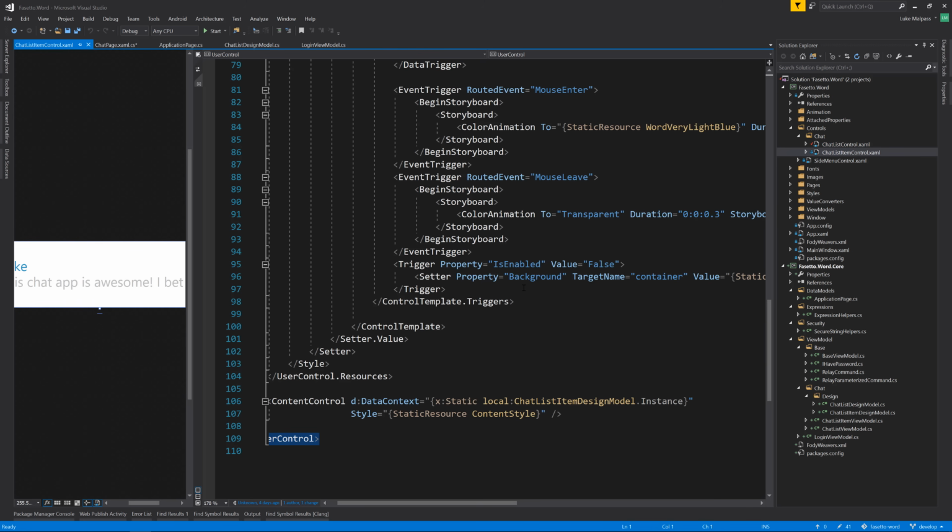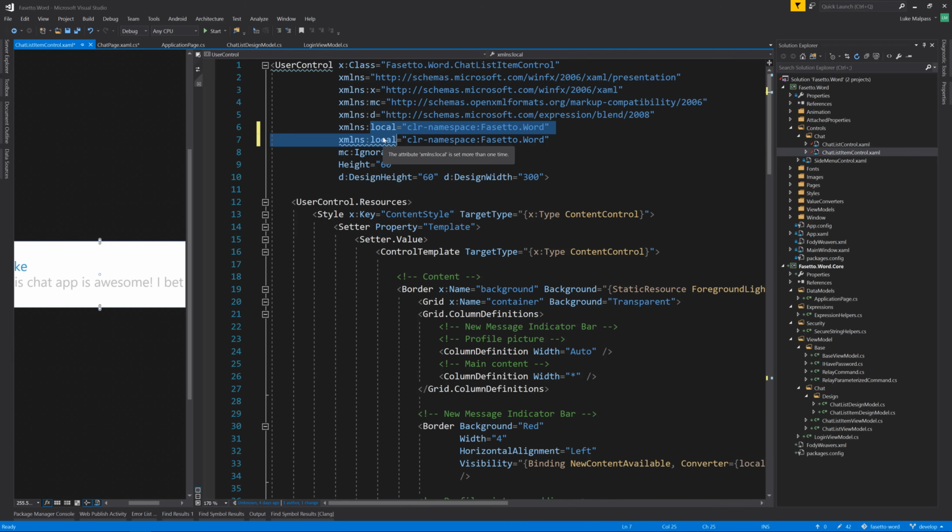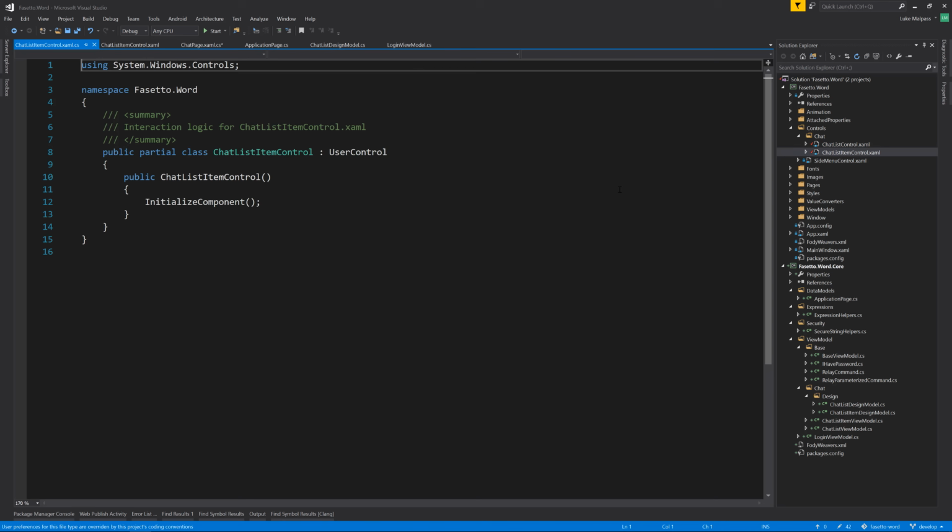That seems all fine. There's one. Again, the design model is now in core, so change that to core. Go up and add a core namespace. Save that. Code behind, I don't think it's got anything.